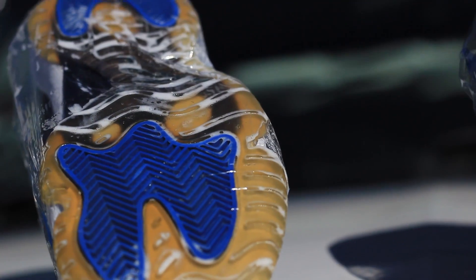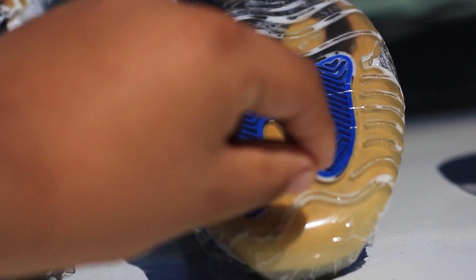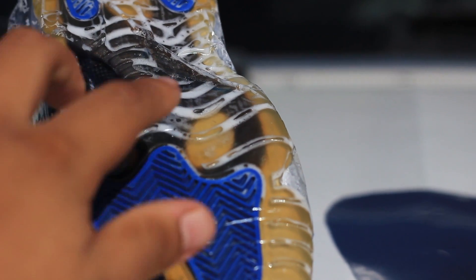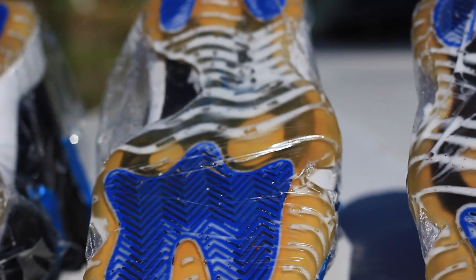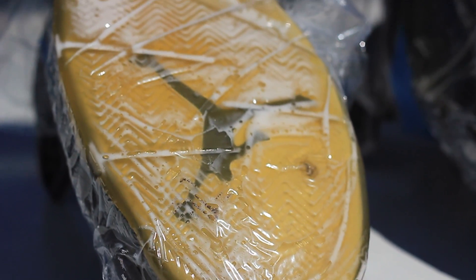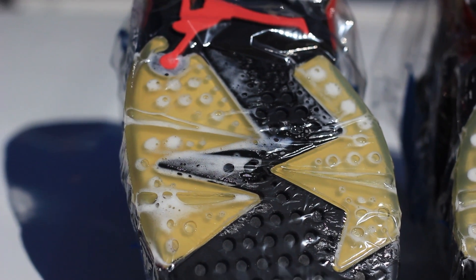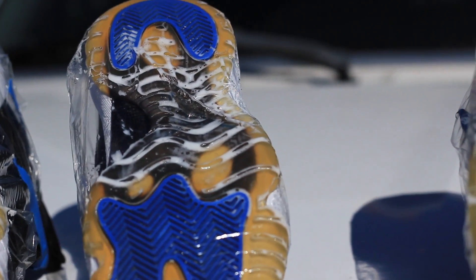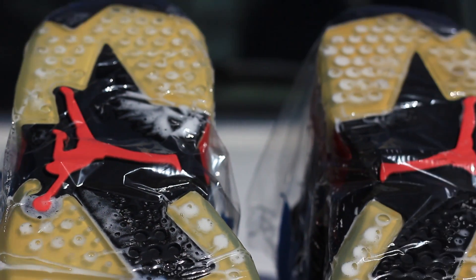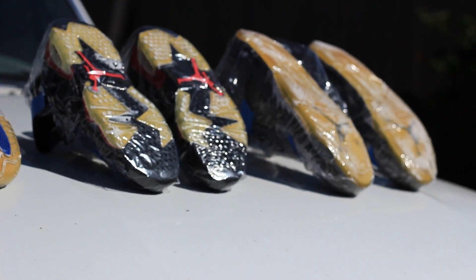You get the sauce straight out of the bottle from the bottom. Just get a paintbrush or toothbrush, put it on and spread it everywhere. Make sure every single part you want to get icy is covered with the sauce — as long as it's wet, it's good. Results may not be very quick depending on how yellow the soles are. The yellowing goes deep inside the plastic when it comes to clear soles, whereas on rubber midsoles it's just on the outside.